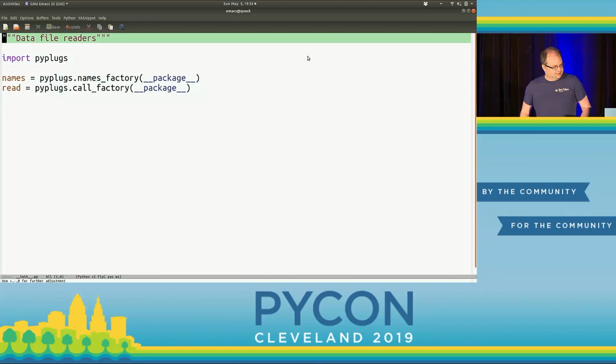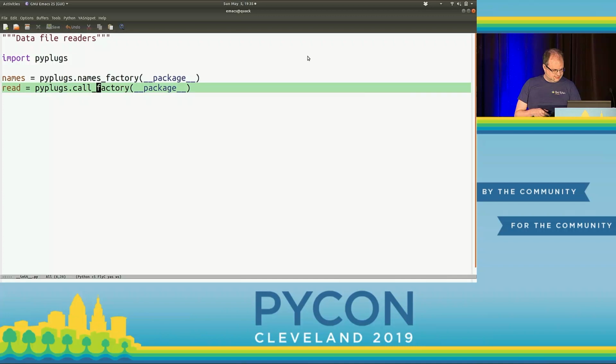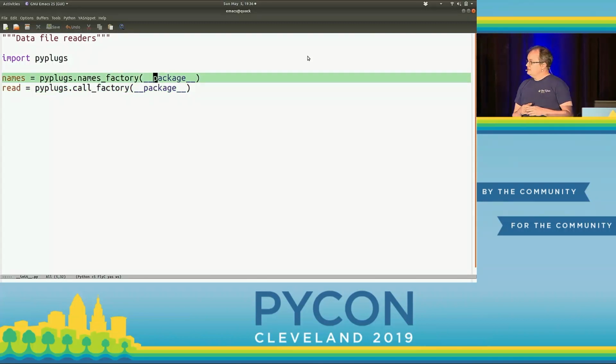Exactly. Yeah, so you can see it just imports PyPlugs, and then the crucial thing here is that it sends off a reference to this directory, essentially, with the package reference there, to the PyPlugs thing. So when things are actually called, it knows that I have the package, and I'm looking for a module inside of this package, and then it will dynamically import that module. And then, for instance, this names factory, which is just listing everything, will go in the folder and actually import all the files it sees there.